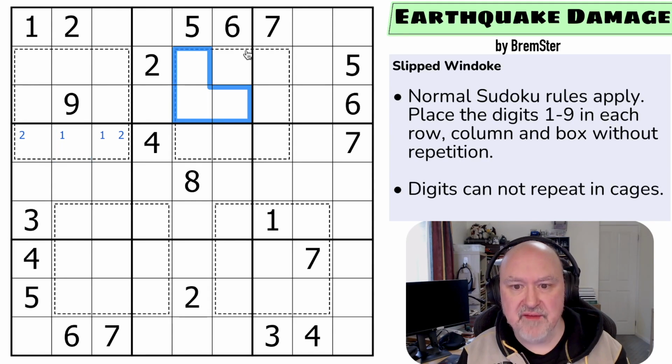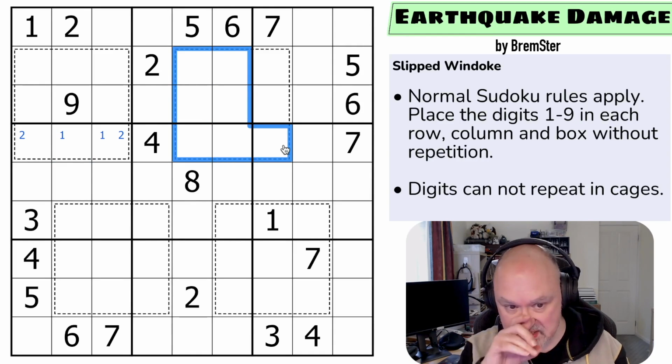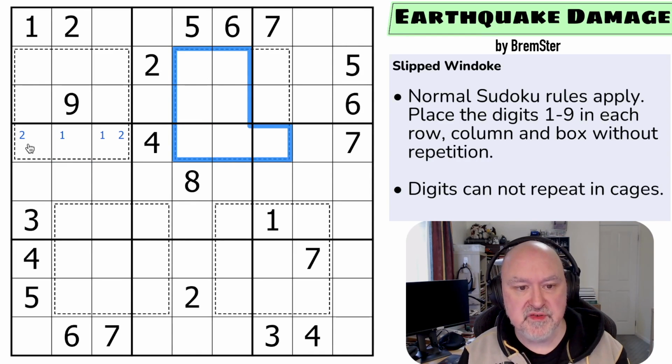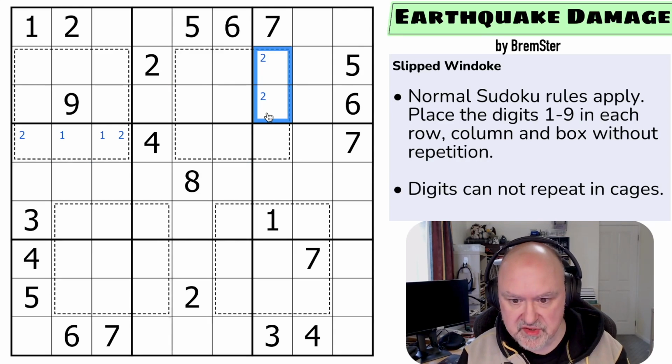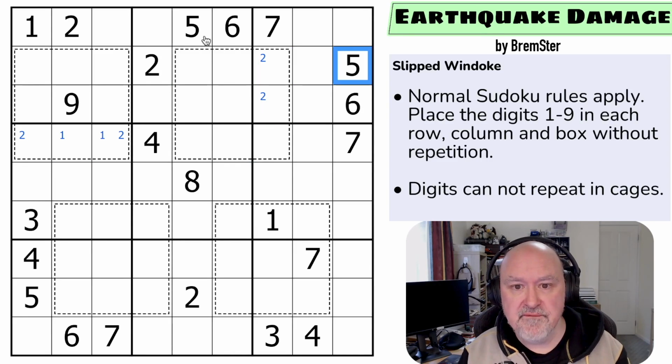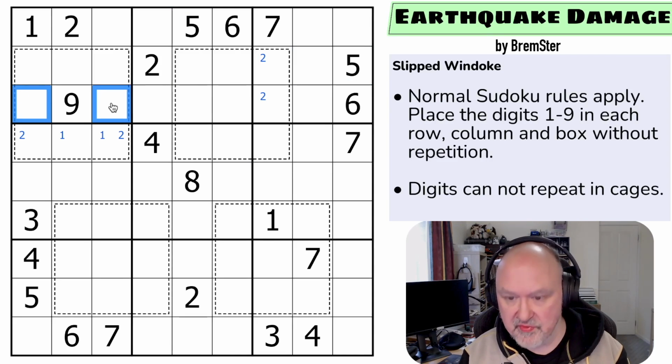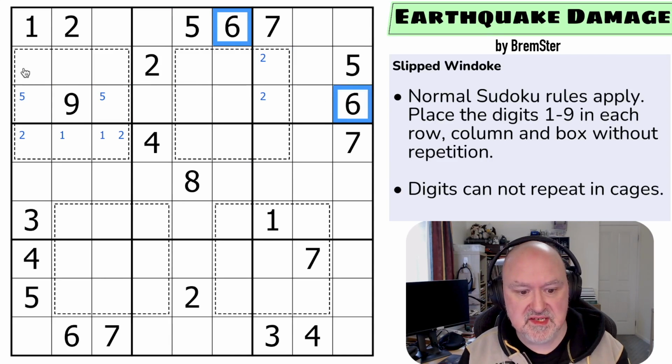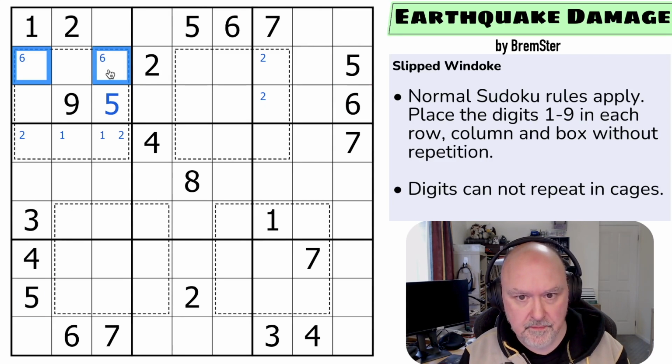The 2 in this cage can't be in those cells because there's already a 1 in the box, and it can't be in those cells because there's already a 2 in that row, so the 2 is in one of those 2. I actually don't remember how hard this was. My testers called it not too tricky, but we will see. 5 and 5 means 5 is in one of those 2. 6 and 6 puts 6. Oh, and the 5 here is looking up saying that's not the 5, that's the 5. And 6 and 6 means 6 is in one of those 3, but it's not in the middle cell. So 6 is in one of those 2.